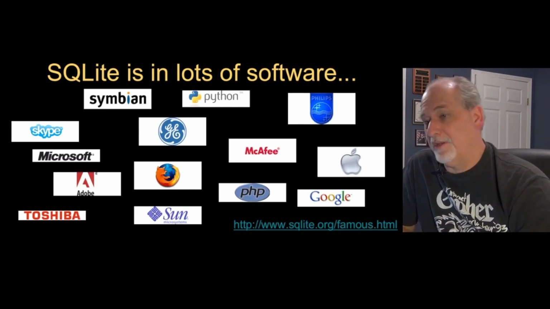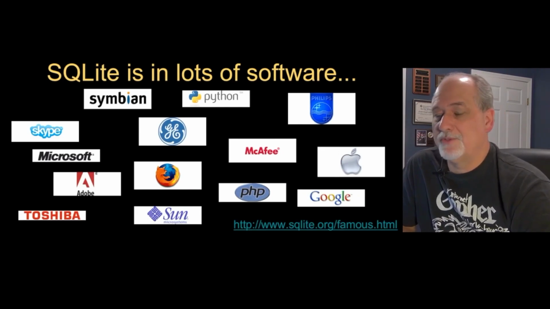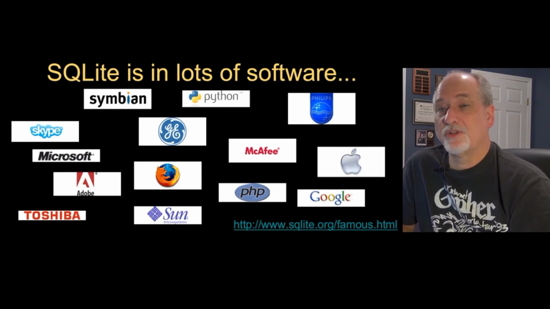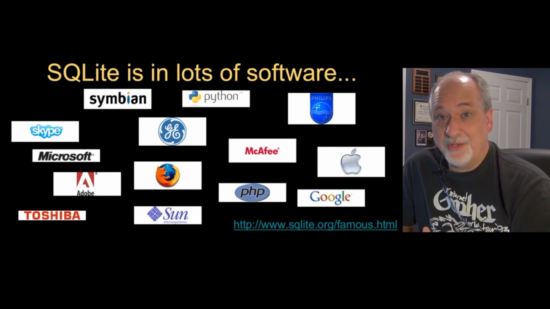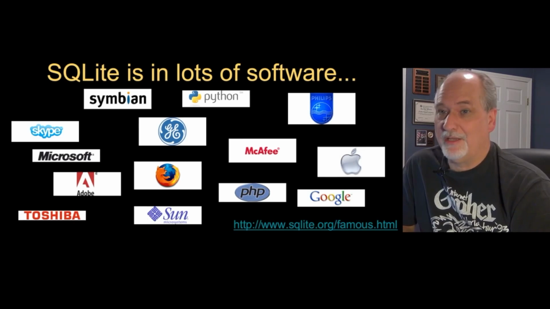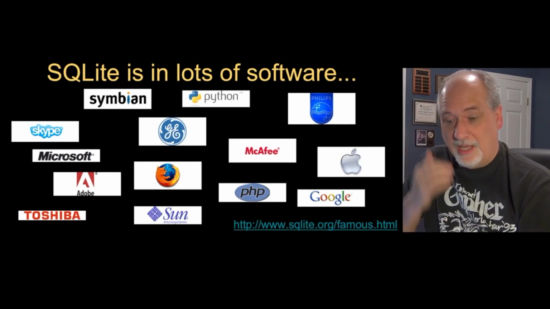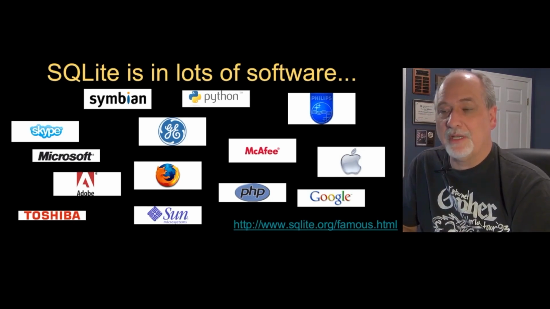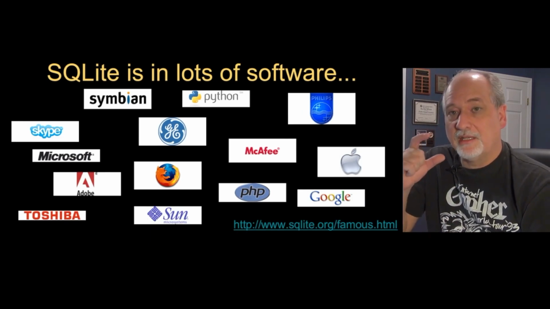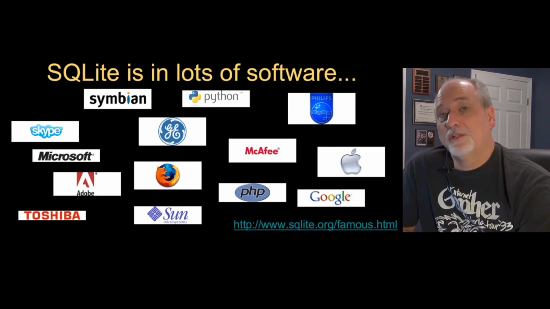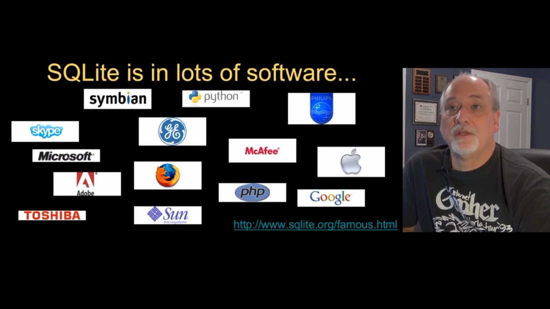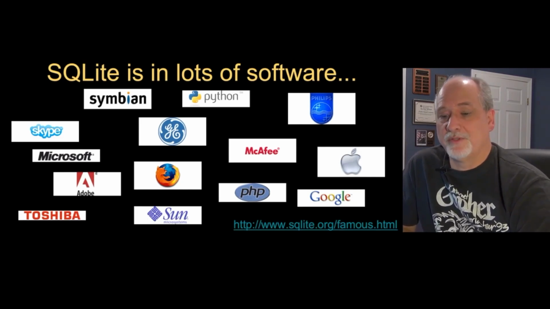You probably have it in your cell phone 10, 12 times. Your web browser has a database engine in it. Your car has a few databases in it. SQLite is what's called an embedded database system. Python comes built in with it. You just import sqlite3 and away you go. It's very popular because it's free, it's open source, and it is such a tiny little piece of software that you just include it in other pieces of software and use it to solve the data management problems of those pieces of software.